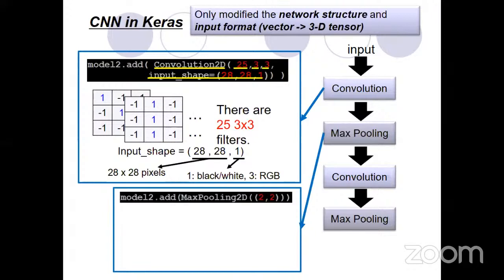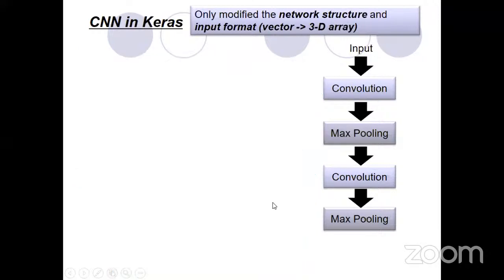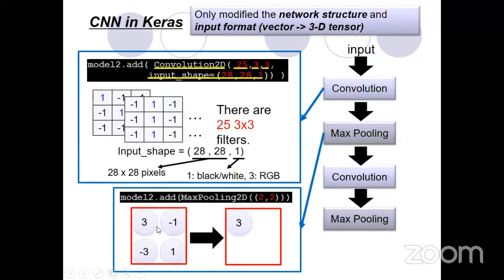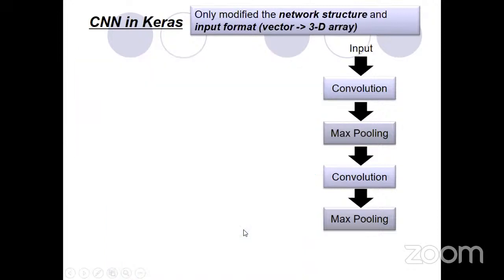Okay. Now, the next one that you can find is with respect to pooling. How would you write the code for pooling in Keras? It is like this: model name dot add max pooling 2D. Within brackets, you will write 2, 2. So what is this 2, 2? We told you already, no? The purpose of pooling is to take every 2 cross 2 block, take the maximum out of it and use it. So here the inner parameter will be 2, 2. So if I have values 3, minus 1, minus 3, 1, we will get 3, right? Okay.